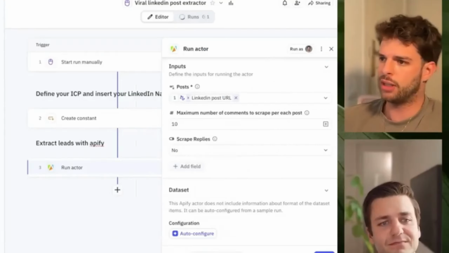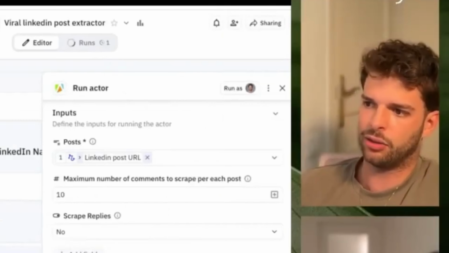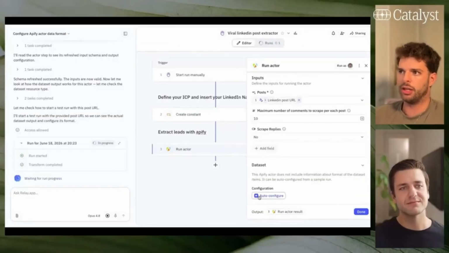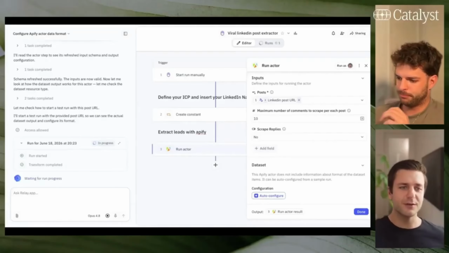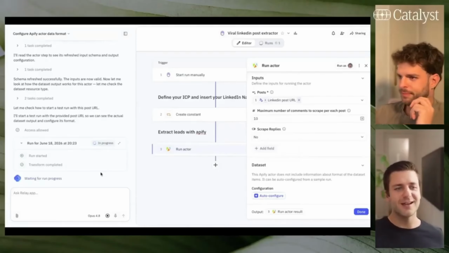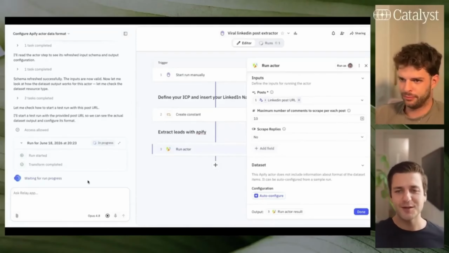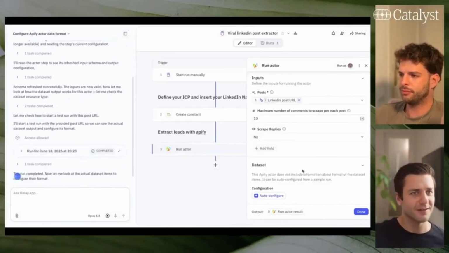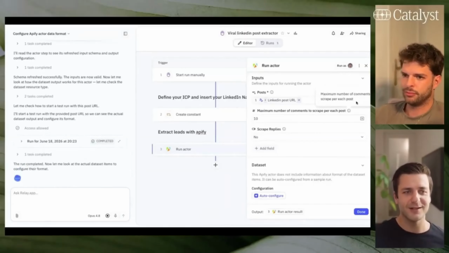We see that it's working. It's trying to test the actor. So it's doing basically the auto configuration process that it was supposed to do with this button down here. Are there any questions? In doubt, you can always just ask the AI assistant. It will always be able to at least get you to some kind of answer that will be better than just giving up on it. So when in doubt, definitely ask that.